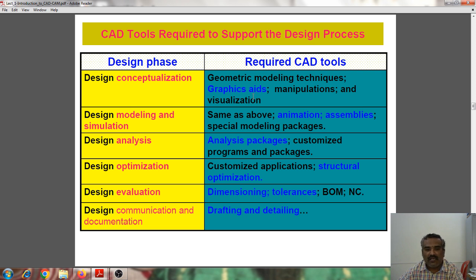Next is the design optimization. We need to optimize the product. So that comes. Next is the design evaluation. Sorry, I forgot to tell you. The screwdriver in the earlier days was only to fasten the screw on the component. It was of only one type.